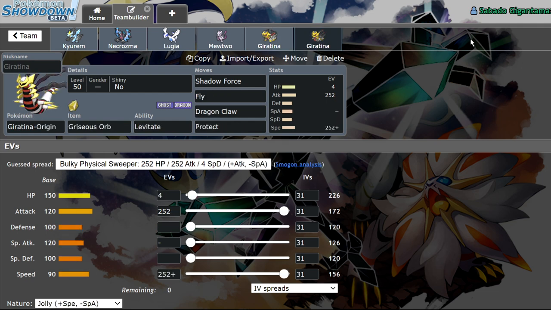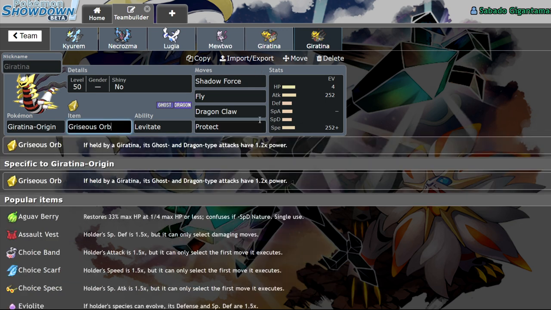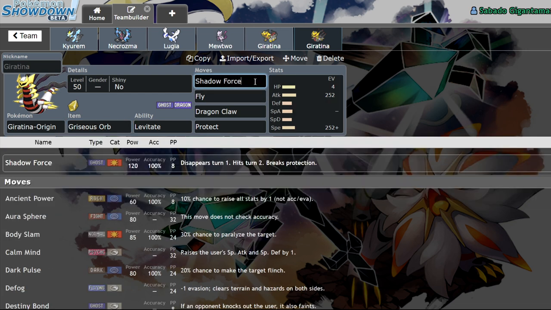I could see this thing maybe working. Griseous Orb is kind of nice for it because it does get a boost to its Dragon and Ghost type moves. However, it is the only item that Giratina Origin can run because it has to run this to be in Origin form. Dragon and Ghost type moves having even more power is really nice because Shadow Force is really strong as Max Phantasm, and the fact that you lower the defenses and can even combo into Max Airstream once you lower their defense is kind of cool.